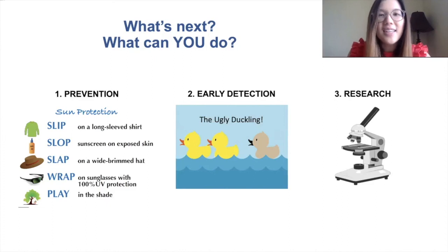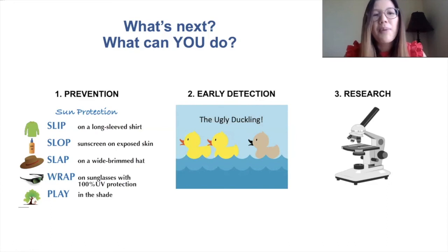And finally, research — this is what scientists do, we ask questions and answer them by doing research. For my projects on melanoma, I want to know if we can combine these different melanoma medications to see if they work better at killing the tumors. I look at melanoma cells in a dish and also treat mice with melanomas with these different medicines.